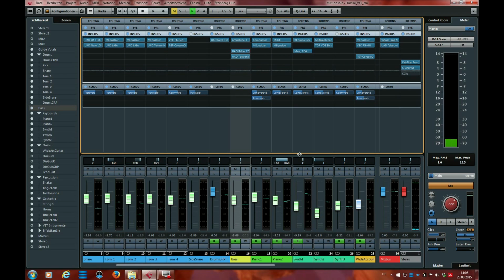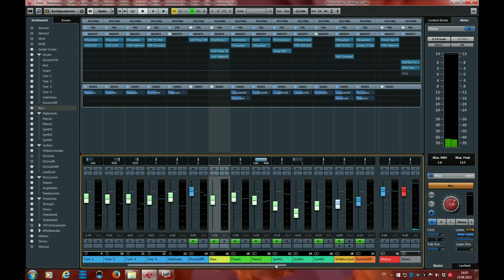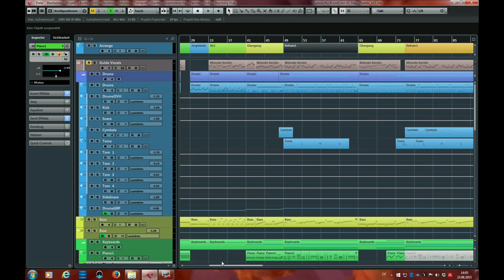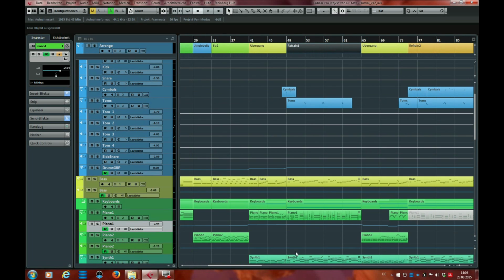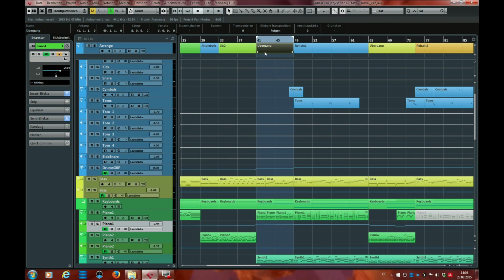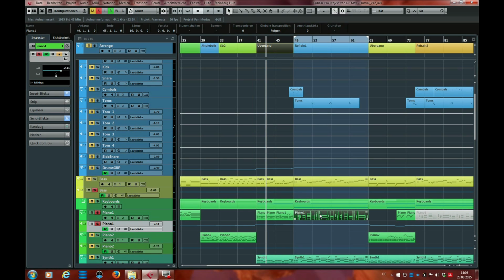Right. Now, a small glimpse into my compression. They are the two pianos. Let me see where they are playing. So they are never playing except here at the same time, and they also serve different purposes. So the piano 1 is a more clear piano. I also wanted more dynamics from this piano. And it's also driving the chorus.